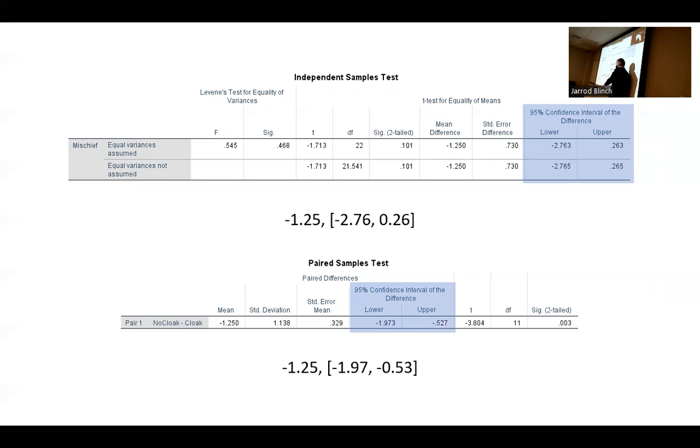That excludes 0, right? That's the interval, 0 is over here. This one, here's the interval, 0 is right here. It includes 0. This one excludes 0. So just by looking at that, we can use the rule of I that if it excludes 0, it's going to be significant. And we know that's the case because there's our p-value. We already saw it is a significant difference between conditions.